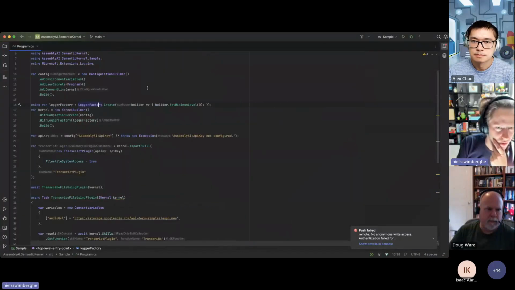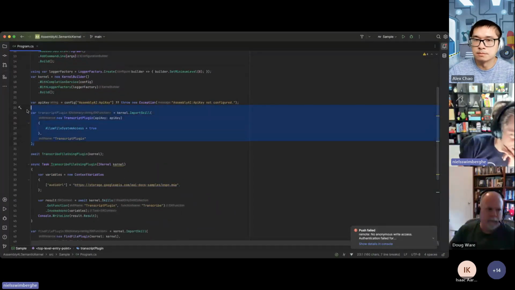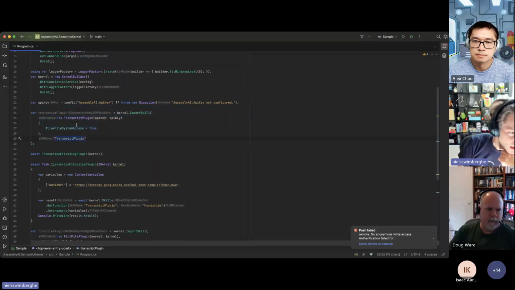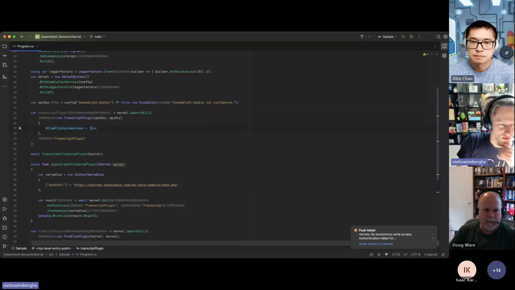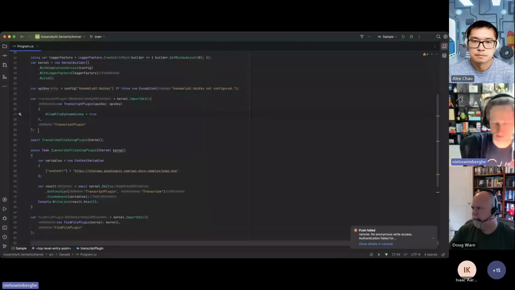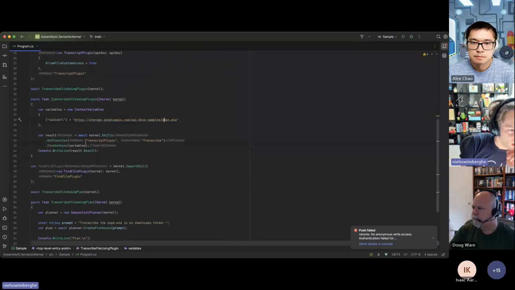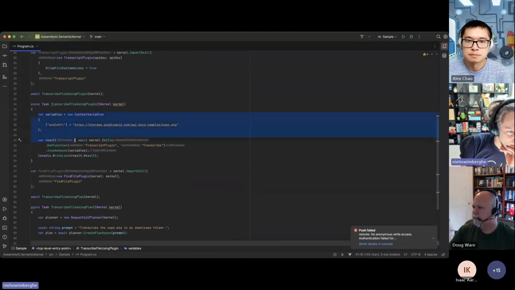I have a sample project open here, and let me just focus on the relevant pieces. We have the transcript plugin here, and I added a Boolean to make sure that by default it wouldn't be able to access the file system, but I enabled that here. That's because sometimes the audio files might be locally stored, and we do want to support uploading those files. But by default, we expect people to pass in URLs like you can see here. So here is an example of how you would use the plugin.